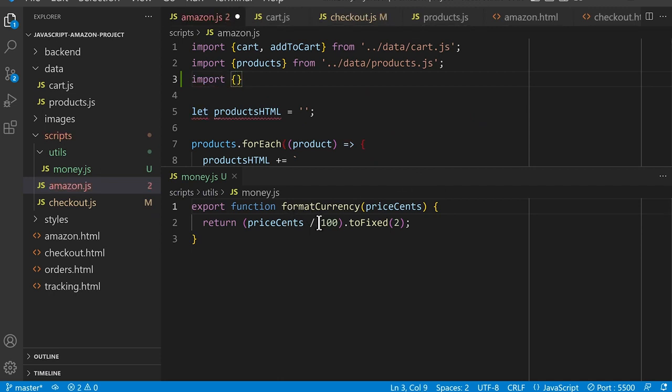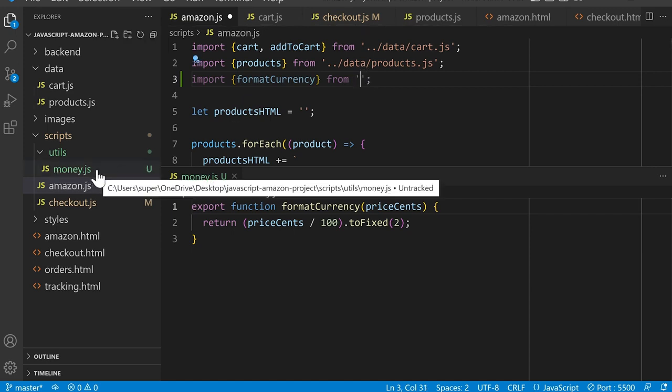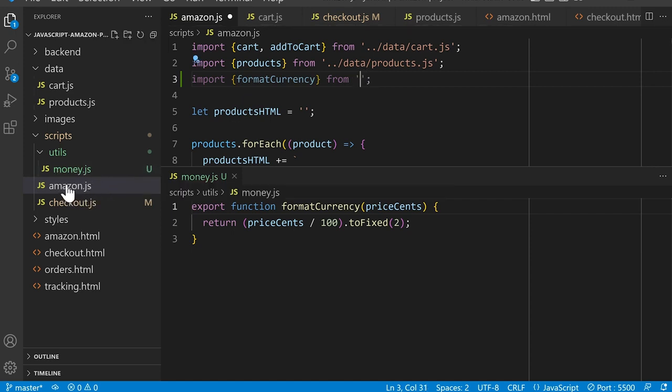We'll import the function format currency, and we'll import it from single quotes semicolon, and then here we'll locate the file money.js. So remember, for modules, if we want to start in the current folder, we have to type ./.